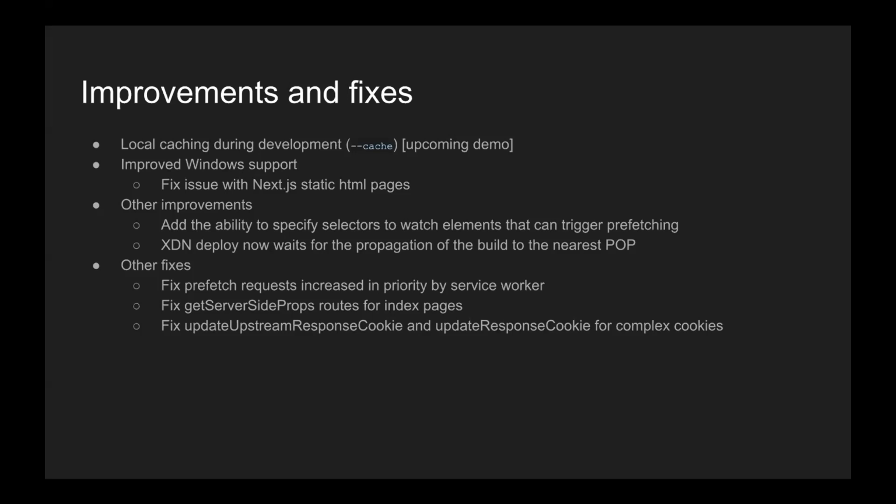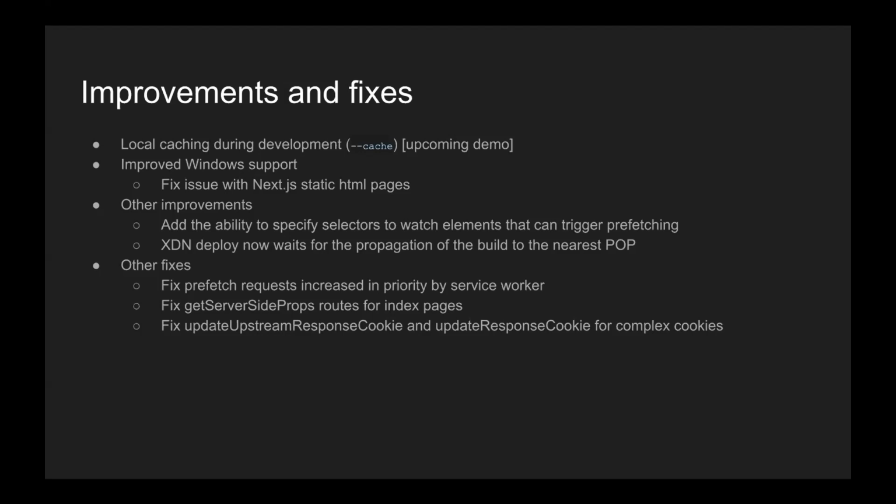We have improved Windows support. There are some issues around static HTML pages and the paths that we were using. As you all know, the paths are different in Windows. In other improvements, we have added different ways to inform what needs to be prefetched if the prefetching is not done through the standard HTML tag. For that, you can now add selectors and observe other elements.